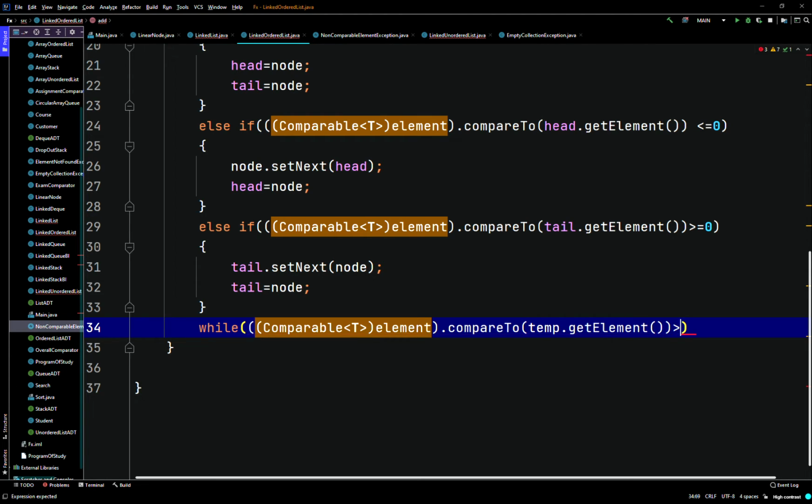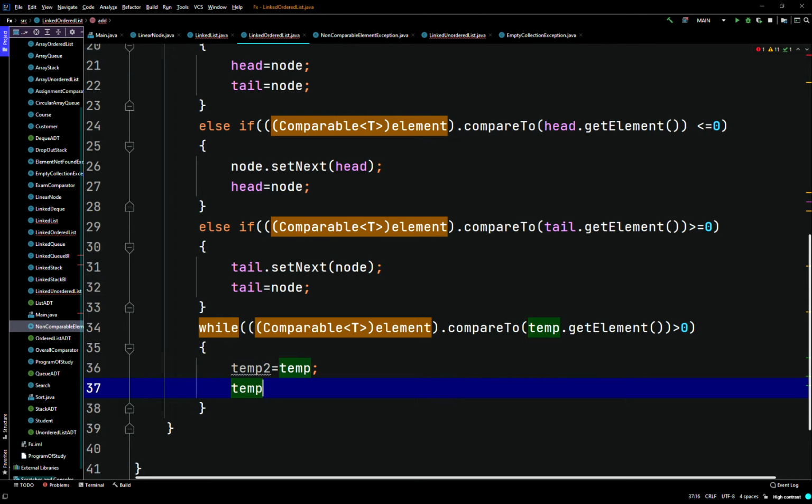So if the element's greater than the temp dot get element, we're going to say temp2. Do we have a temp2? Yeah, we do. Temp2 points to temp. Temp points to temp dot get next.